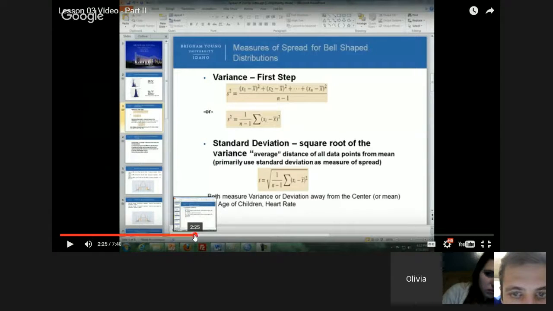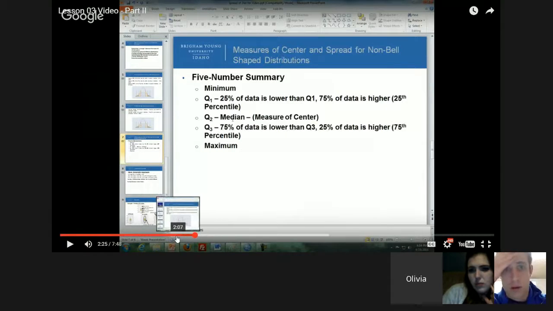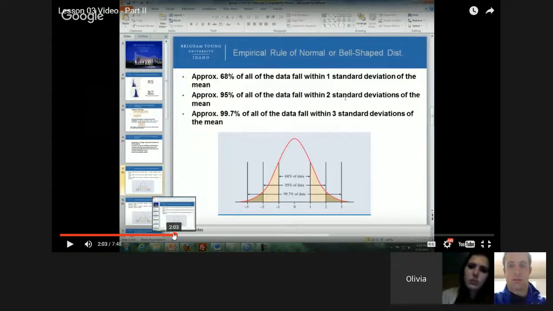I'm gonna fast forward. Hold on. Okay, so here's the 5-number summary. So Q2 is always the median. These are quartiles, right? That makes sense. The percentiles are within the quartiles. That's right, that's what I did. Okay, I'm gonna look at this. Hold on.